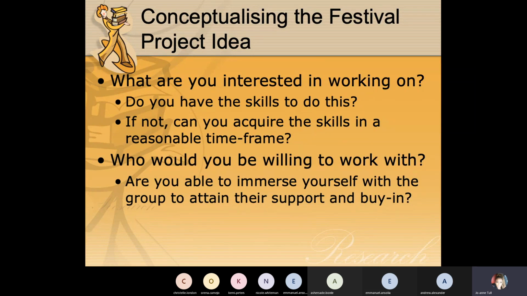Or even, let's say you know that you're not good with working with young children. Like I always tell people, I could never be a school teacher. I have to be a lecturer. I don't have that patience. I get the sense that teachers always have to be constantly saying, pay attention, stop talking, sit quietly. I can't imagine that. So if you know you're someone that can't work with younger children, then that should not be the group that you choose just because you know of a group of children.